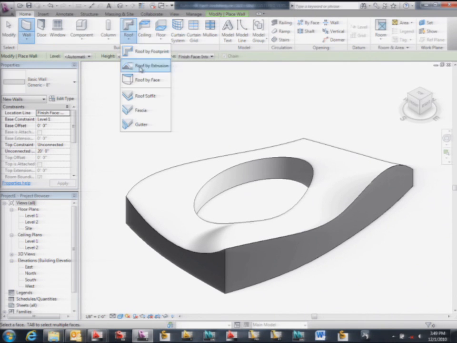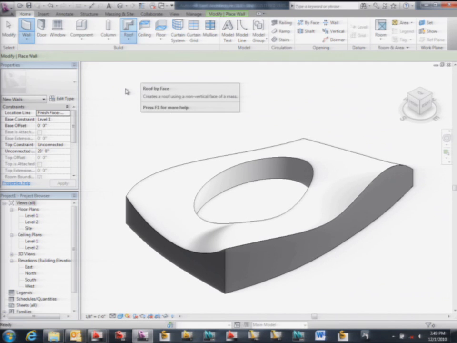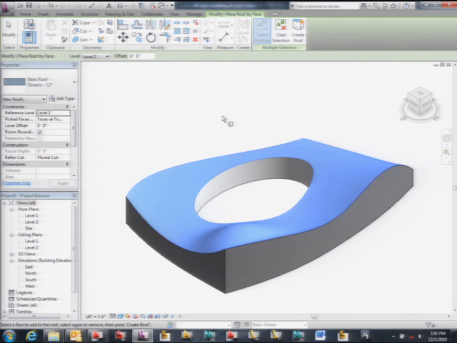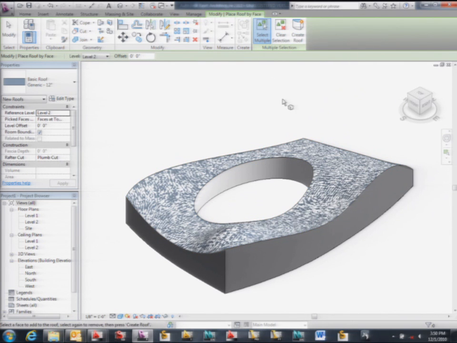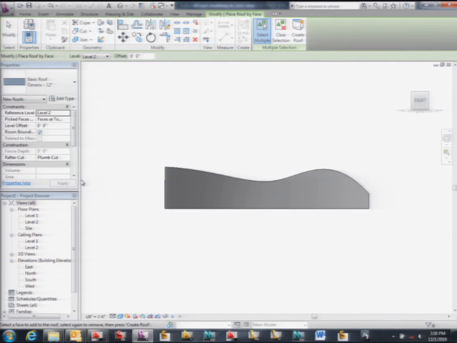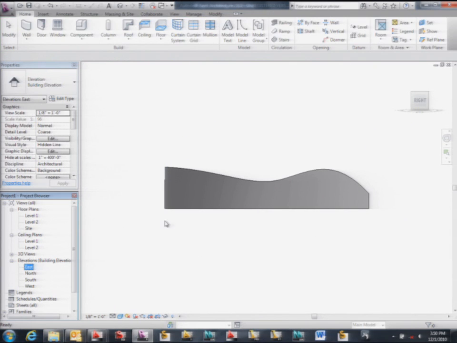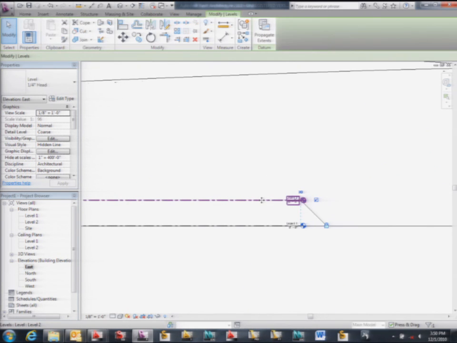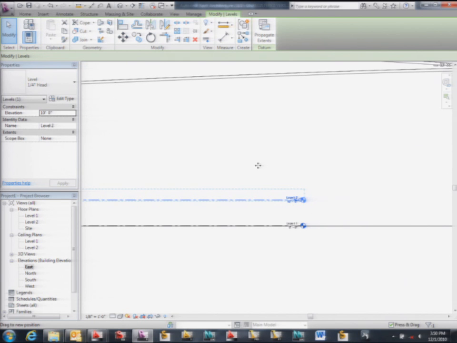And for example, I can also create a roof. Roof, here it is, by face. Yeah, let's just do the roof. There you go. Create roof. You see it? And now comes the magic. Let's do elevation. And in the elevation, you see there was already an elevation put here, so I'll just put it a little further up here.